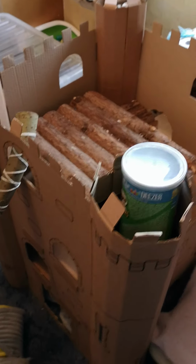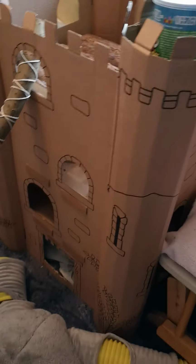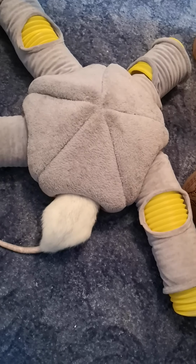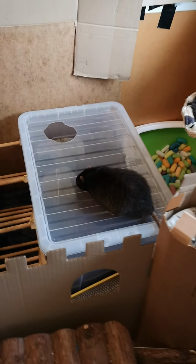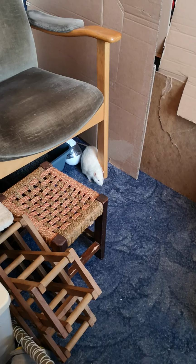They definitely really love the castle. This was a Smart Kits, but it was discontinued, but we've had it in the loft for a few years. It's often quite hard to see Spider and Jazz because they're so dark. I can't really see them playing around, where it's a lot easier to see where Badger and Newt are. There he is, there's Spider. And there's Newt scent marking.